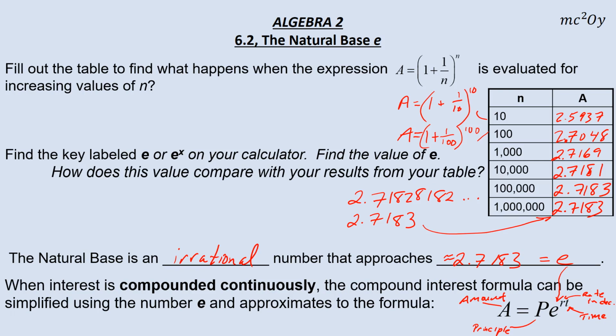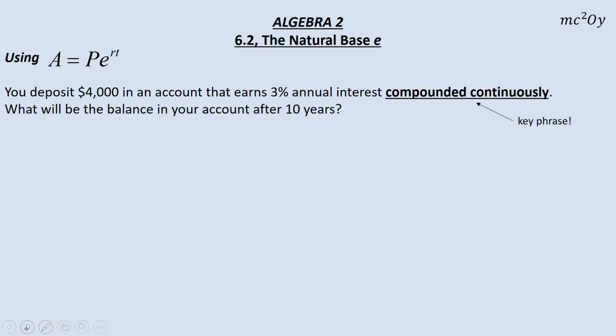That's the continuously compounding interest formula. You want to focus on the words continuously compounded, or compounded continuously. We use e a lot in the sciences. If something is growing or decaying in nature, this number appears a lot. If a leaf is decaying outside, it doesn't stop decaying. It continuously decays. So that number e can appear in nature quite a bit, and you see it in your sciences.